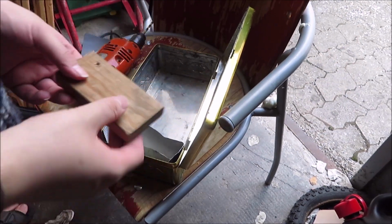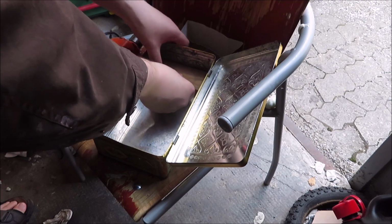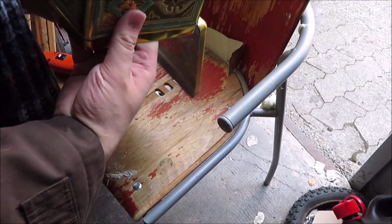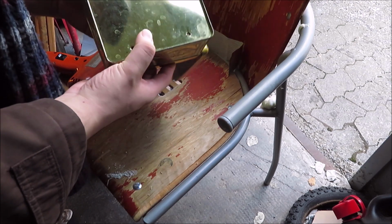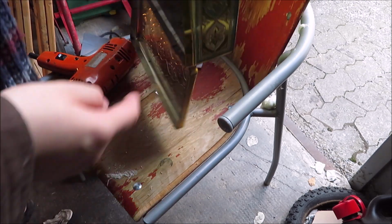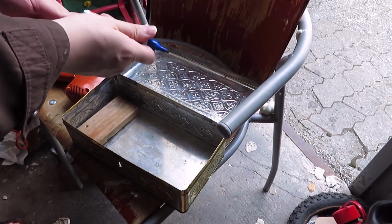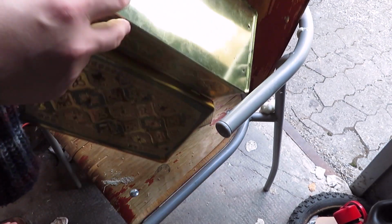And I will include this piece of wood. Therefore, it has to have a hole at the same spot. And so we reverse the whole thing. Line it up this way. So we have the hole here. And then I will simply mark it with a pen, because holding it like this could end up in you drilling in your hand. Best way to keep the cap is to put it on the back, otherwise you lose it guaranteed.